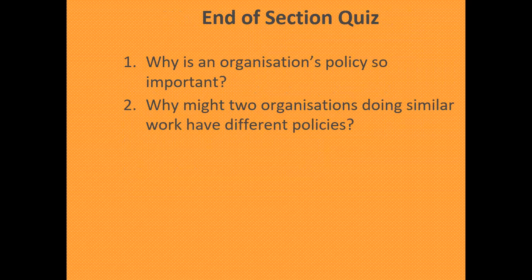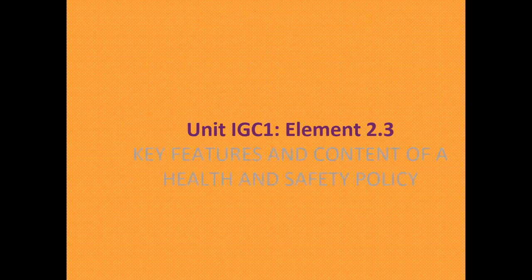Yes, this is an important question. Why do two organizations with similar work have different policies? It shows the behavior and commitment of the organization, like how sincere they are and how much priority they give to health and safety policy, how strong the aims and objectives are for their health and safety management system, and how many resources and how much commitment they have for health and safety policy. It can make a difference between two organizations working on the same project or doing the same job.